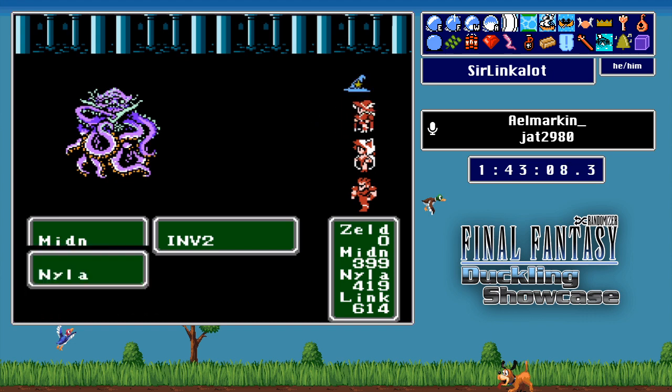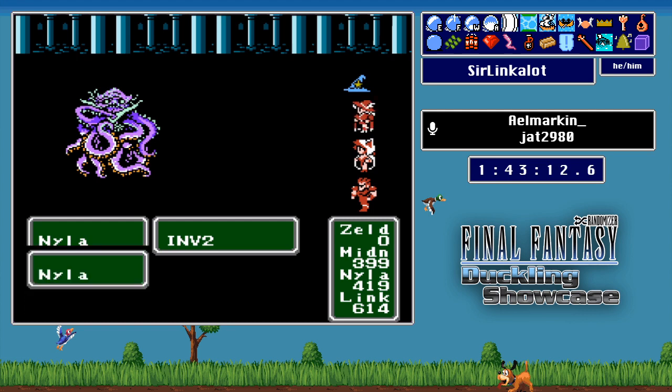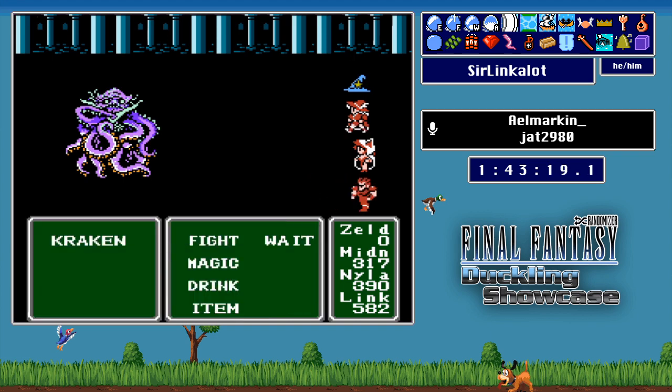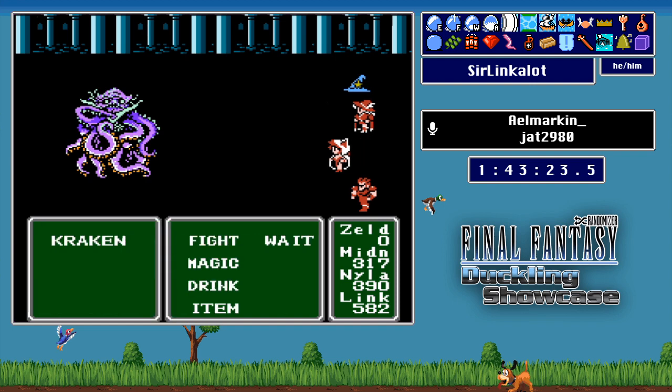That's going to be fun when you see what happened. He's trying to save a ruse cast, so he's using invis on his knight. And Kraken comes out with Fire 3, so that's not a big deal. That's another kind of free-ish round to get some more defensive buffs up.